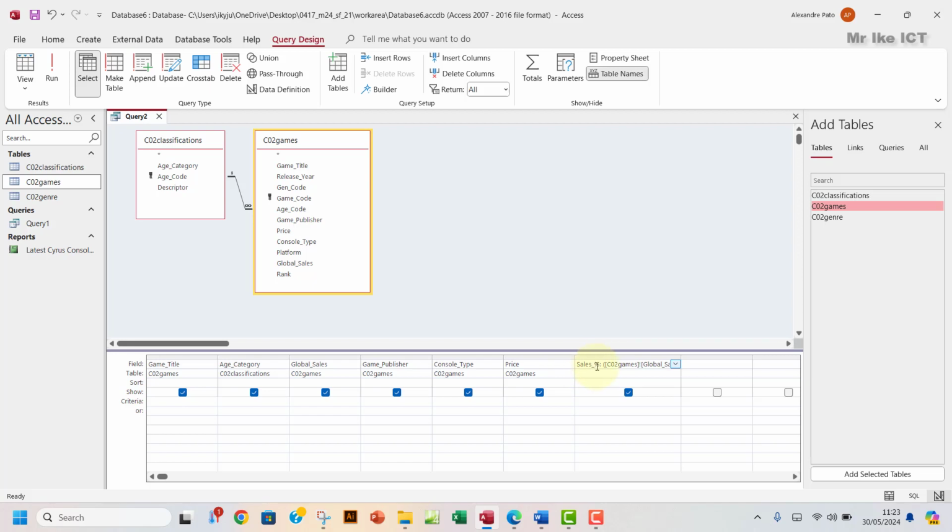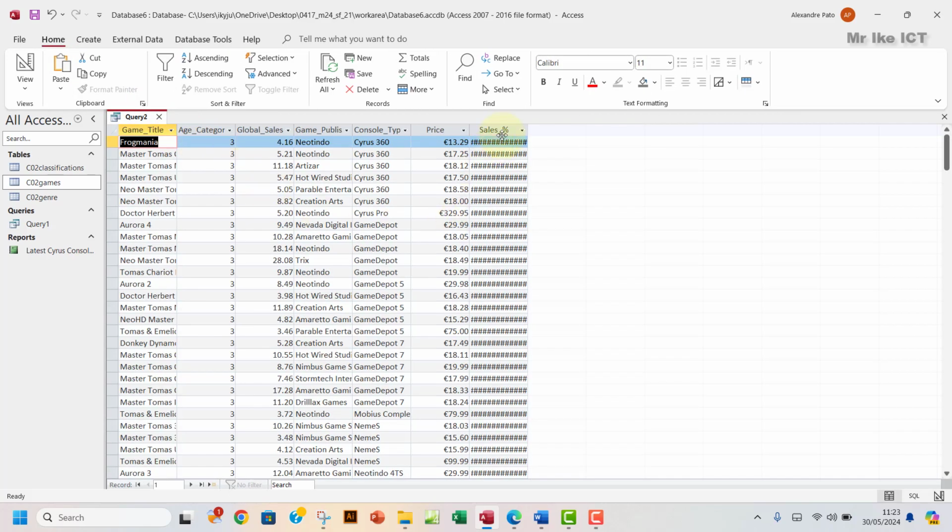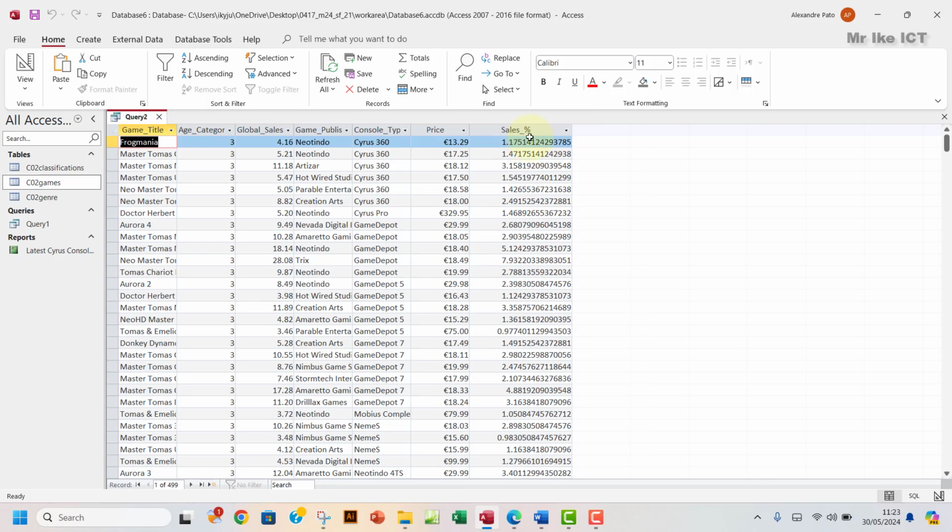Okay, so I just pasted it because I already copied it before. So make sure that this colon here is there. That colon tells Access that a formula is coming afterwards, something like that. Okay, so these are the formulas that we've used. Which is fine, right? So we can go ahead to run our query, and then you can see the Sales_Percentage is here. So we've done the runtime calculation.